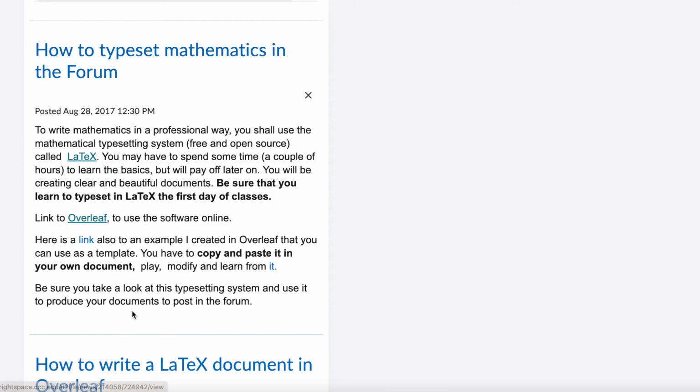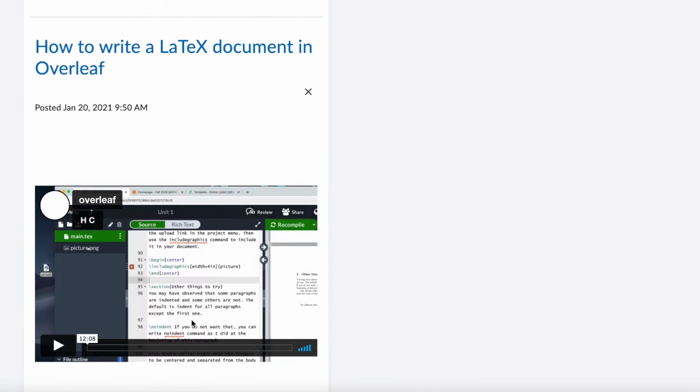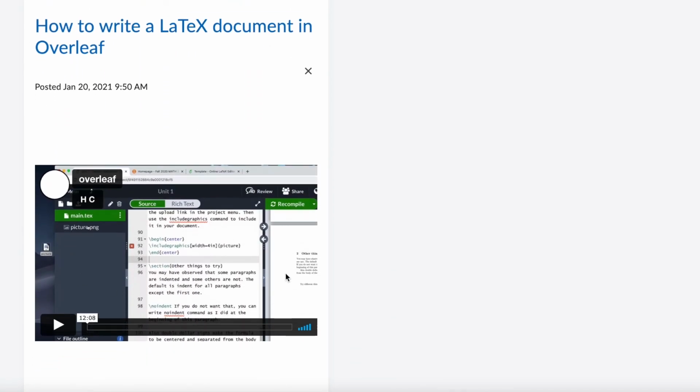In the first one, I just give you a link to a template of a paper in Overleaf, which is the site where you are going to be writing your papers. And here I show you in a video how to actually write a paper in Overleaf.